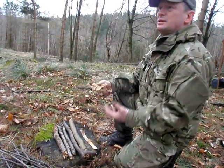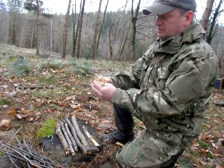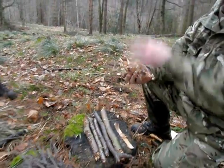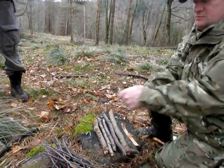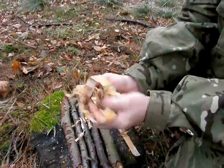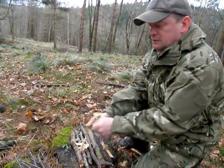Rule of thumb, you want the driest everything you can find. I mean, this is pretty good. It's not bad at all. Nice and dry. It's been peeled off a tree that was dropped over there. You can get better, but if you scrunch that up a bit, just to break the fibres up, you'll find that it'll light a lot easier than if you just chuck it on.